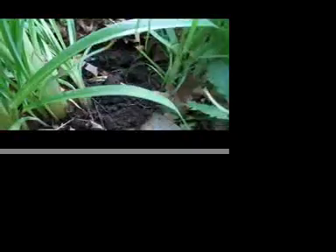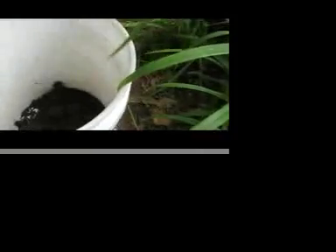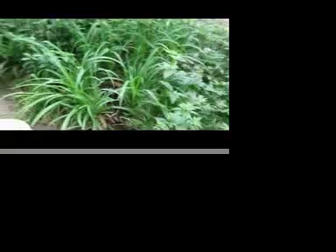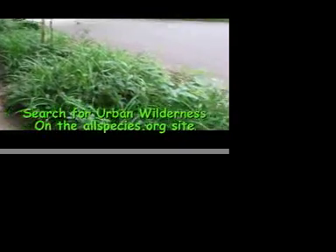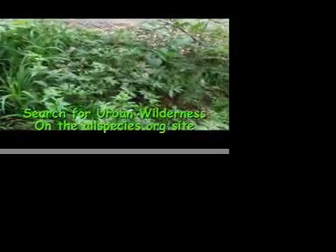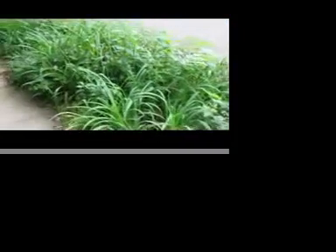I'm harvesting some mycorrhizal fungi. I'm getting it from the top four inches of the soil according to David Dowd's instructions on the Rodale site. I'm hoping there's some indigenous mycorrhizal fungi here — this area has not been hardly touched for a long time. It's part of the urban wilderness which is my home. I'm trying to get some of this undisturbed soil, maybe 20 years hasn't been messed with much. You can see it's got pretty good growth on it, and I'm going to be sampling in different areas of my yard.